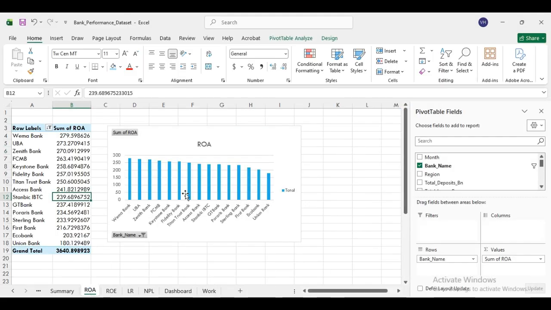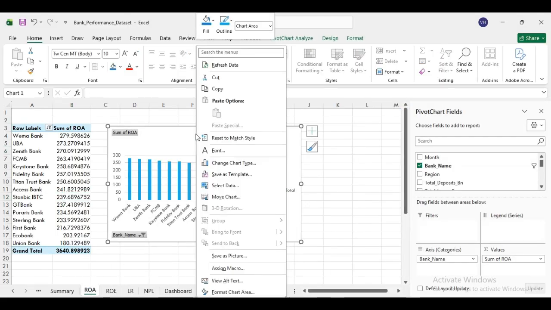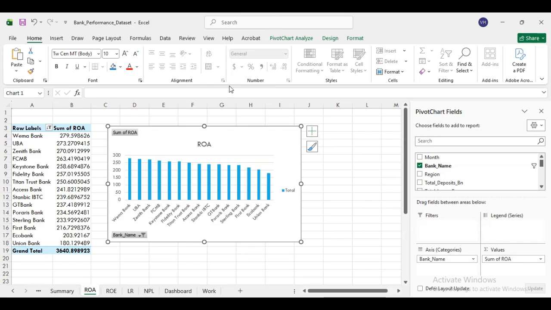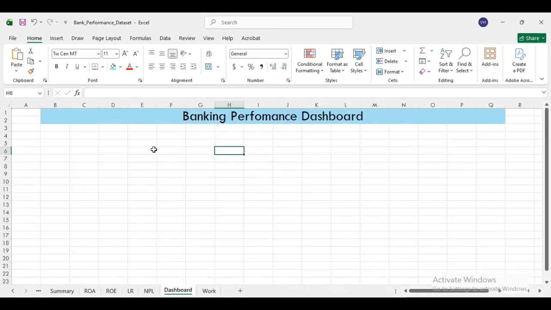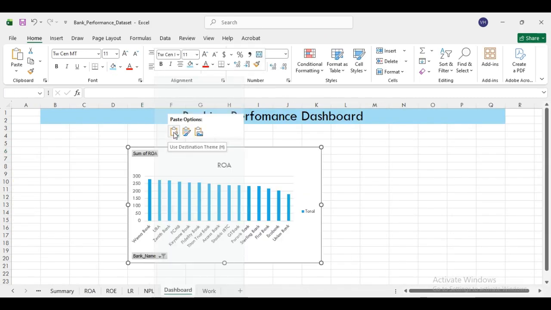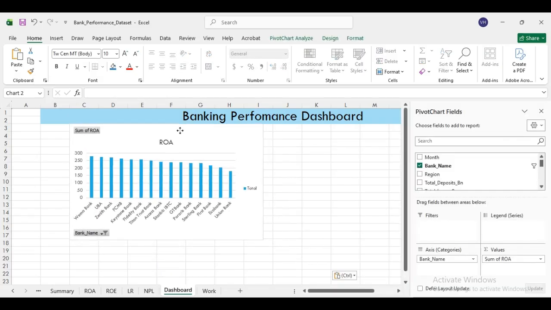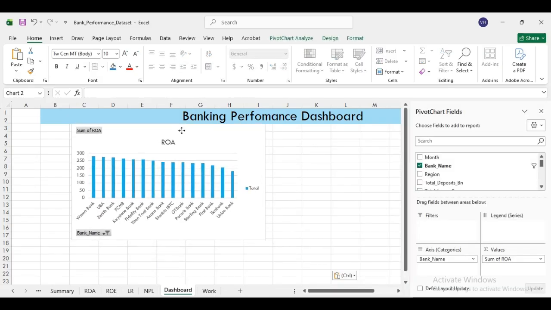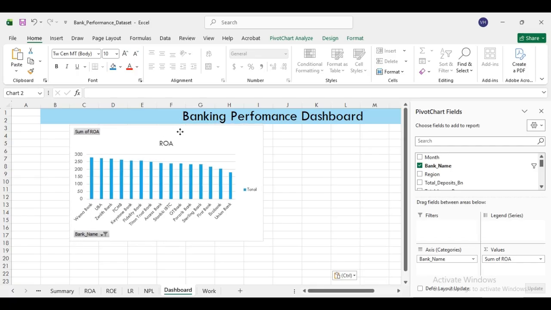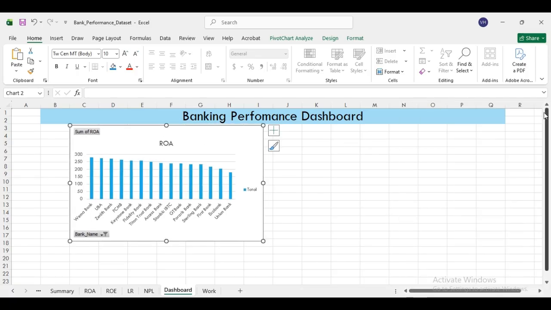So I come to ROA, I click on the first one, right click it, click copy, go to my dashboard, click paste. Beautifully put here, I can arrange it somewhere here. Let me close this.